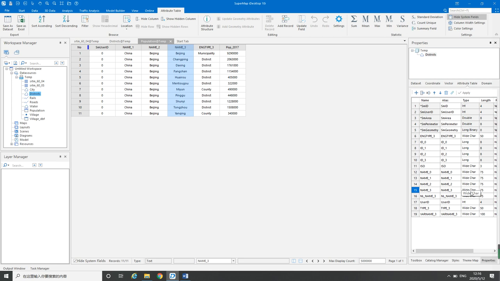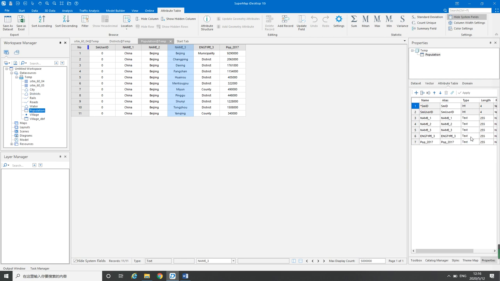So here we first need to keep the key fields with the same type. You can change the wide character to the text, or you also can change the text to the wide character.